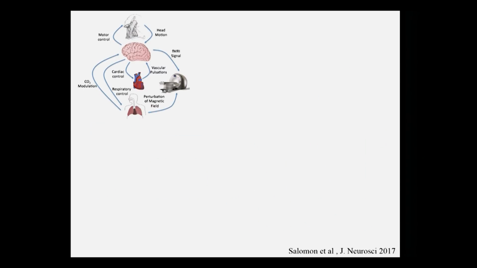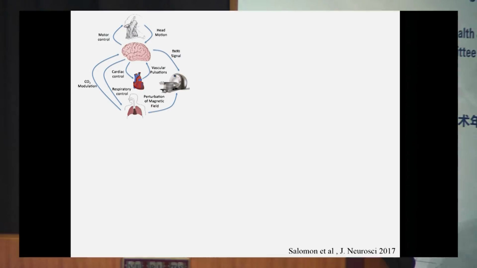In terms of embodiment, a lot of these studies look at the brain in isolation, but clearly the brain's controlling a lot of other activity and in turn is influenced by that activity. And that's something I think we're going to have to keep in mind, especially given the fact that, as most practitioners know, attention to the body, whether it's illusory or not, is very important for these practices.